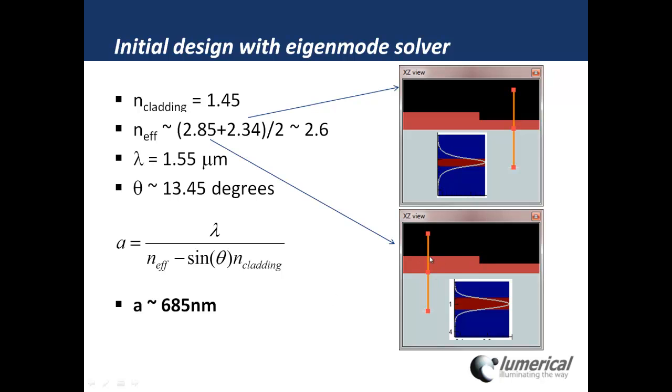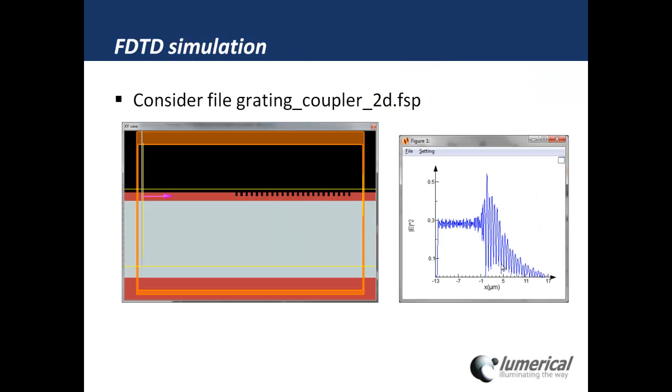And I should say, I didn't mention, but we started out with a waveguide thickness of 220 nanometers and then an etch depth of 100 nanometers. So the thickness in here is 120 nanometers. So now we can take a look at our structure in 2D FDTD simulation and run the simulation of it. And I'm going to show a demonstration of that.